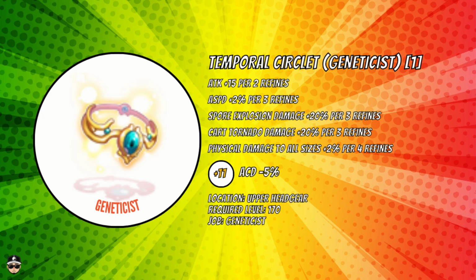Next, the Geneticist: attack 15 per 2 refines, attack speed plus 2% per 3 refines. You get 20% more damage for Spore Explosion and Card Tornado per 3 refines, and you get 2% physical damage to all sizes per 4 refines and ACD minus 5%. This is actually good to see that Card Tornado is getting some options, some support, I guess. I just wish there was a way to do a 2-second cooldown for Card Tornado though, otherwise it wouldn't be good.